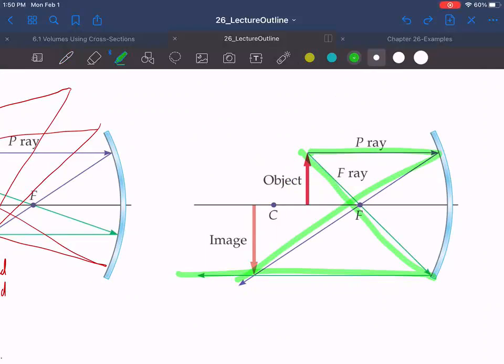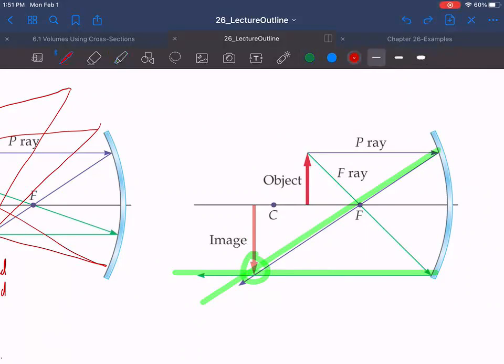So if we do those two, we can see that this reflection meets this reflection right there, and that's where our image is going to form. We did it from the top of the arrow, and that's going to tell us where the top of the arrow is. Any other place you did in there will just line up properly. If you did halfway down the arrow, they'd all meet right there. And what you see there is we have another image.